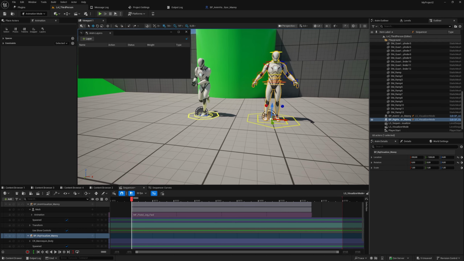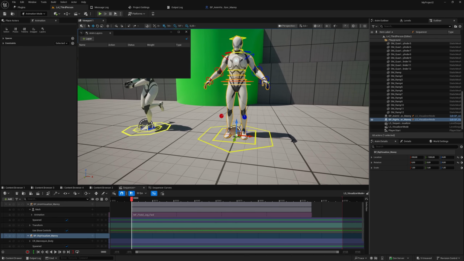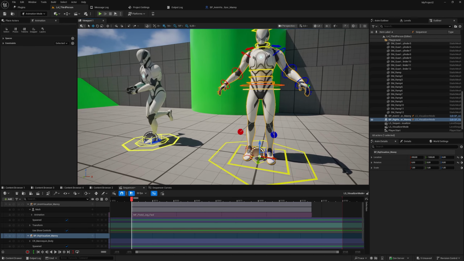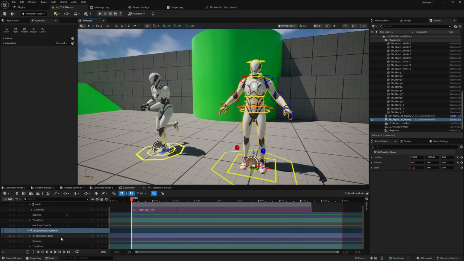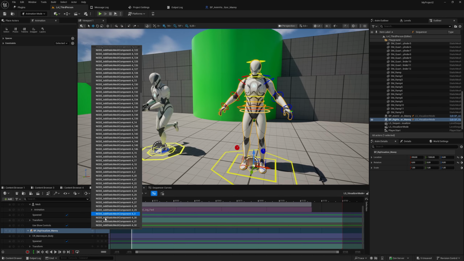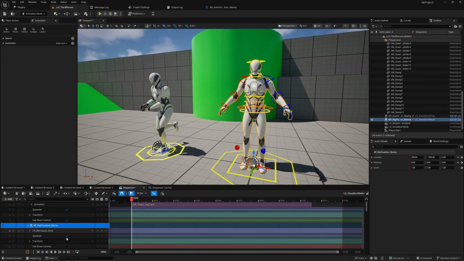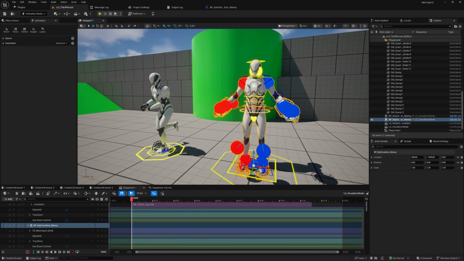Unlike the previous one, the rig visualizer works directly in the editor viewport. You don't need to press simulate, just enable and add a track for the boolean and the shapes appear instantly. I add a track directly for the boolean show controls, enable it.